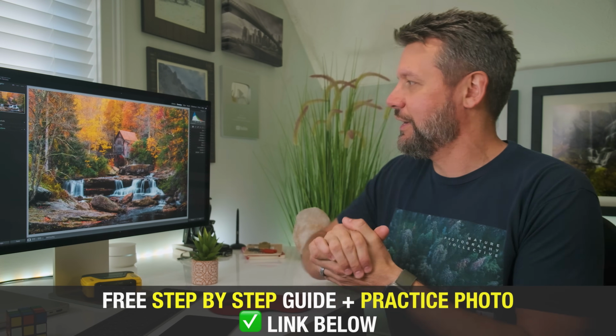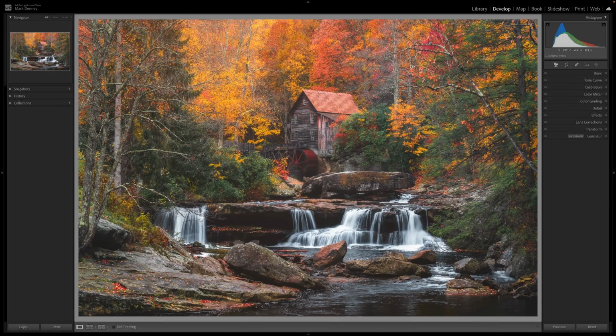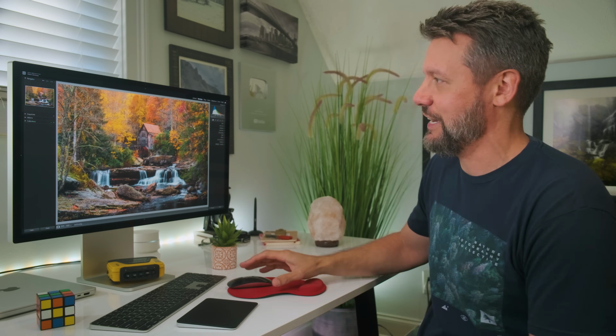So to jump right into it, this is one of my all-time favorite fall photographs from West Virginia. I absolutely love every single thing about this photograph, but when I was on location, I was super enamored by everything that was unfolding. I hit peak fall color. This location is always extremely busy. I was the only person there. Everything was lining up, but there was absolutely no atmosphere whatsoever. So I figured this would be a fantastic use case to do this on.